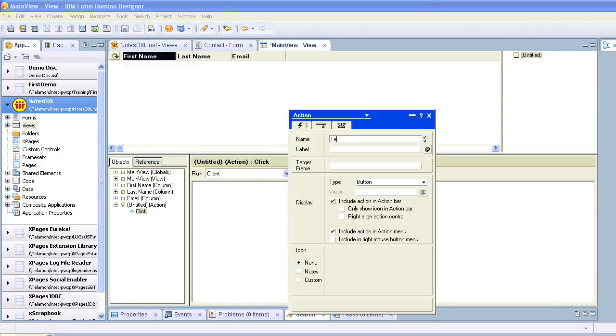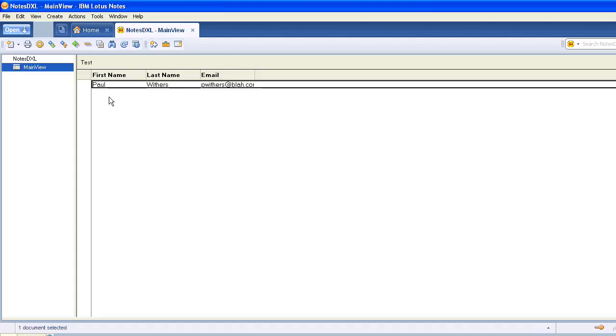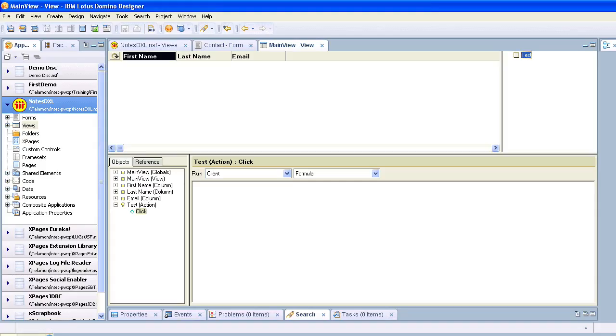Let me just add my first action in there, because the action bar isn't actually stored in the DXL and won't actually show up unless there's an action. Now if I go to the view, it's got that boring old action bar.